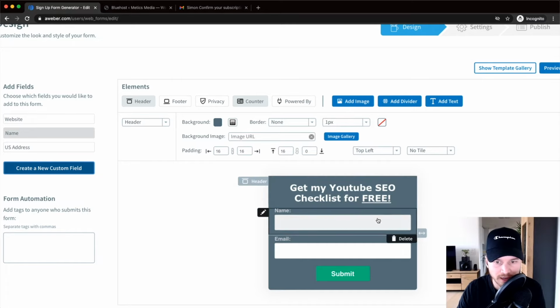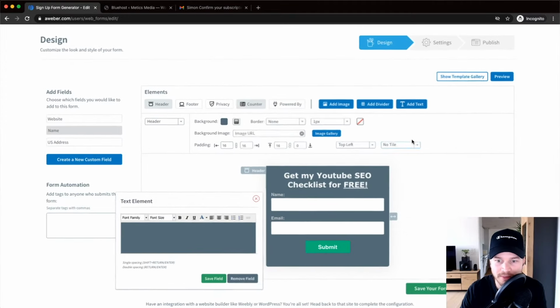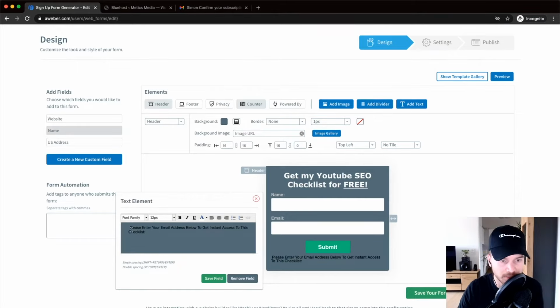And you can leave it like this, or you can add another text block. So I want to add some more text to tell people to enter their email address so I can send them my YouTube checklist. So it's really clear. So what I'm going to do is click on this Add Text button on the top here, and then it will add a new text field. So here I'm going to put in, please enter your email address below to get instant access to this checklist.